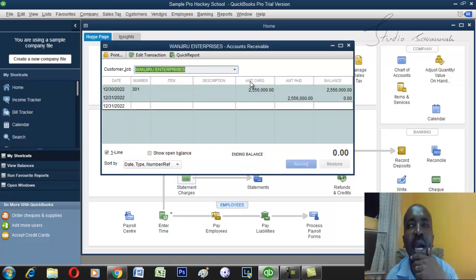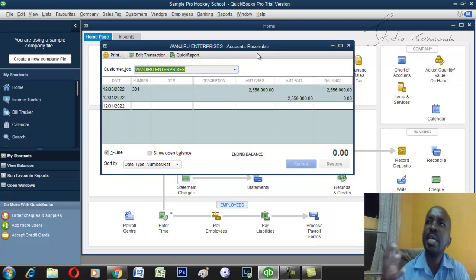It could be an asset, you know. Accounts receivable is an asset, meaning that they owe us a certain amount of money. So that's why you see it's written accounts receivable. Receivable means that we expect to receive an amount from that particular account, and the account is called Wanjiro Enterprises.